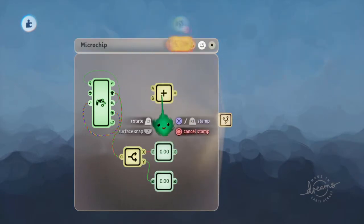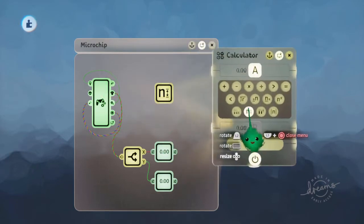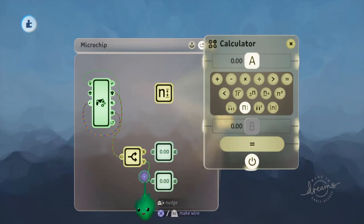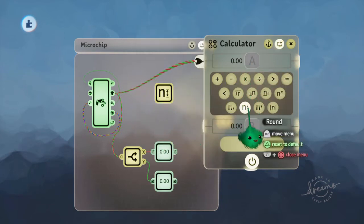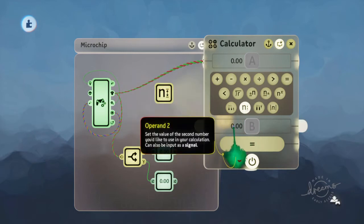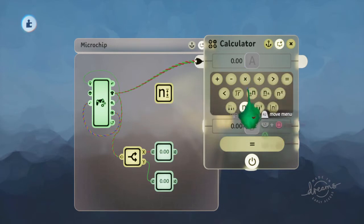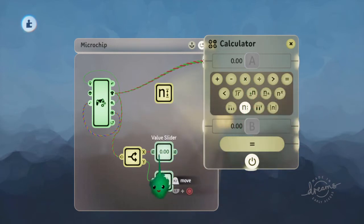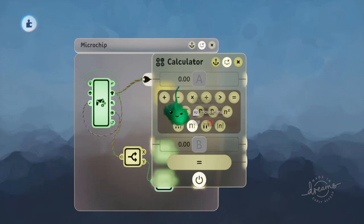But if you put it through a calculator in round mode, then it will take each of those individual values from the fat wire. You just plug that in there. Each of those individual values, and does a rounding operation. So if it's up to 0.5, it will round down to 0. Otherwise, it will round up to 1. And if it's above -0.5, it will round up to 0. Otherwise, it will round down to -1. So then you can get the result of that out of here.